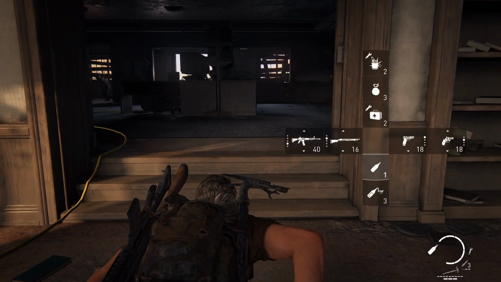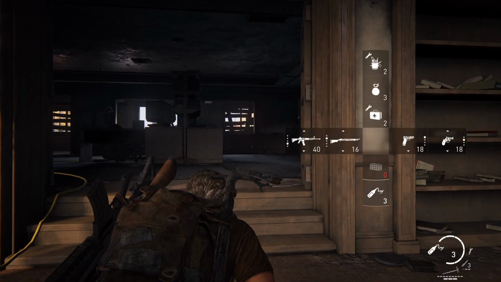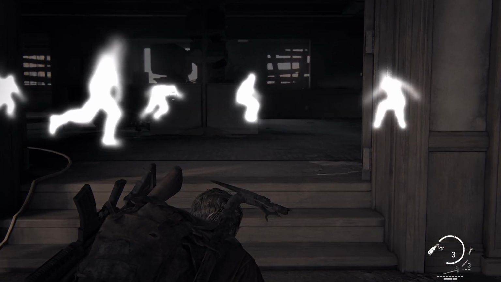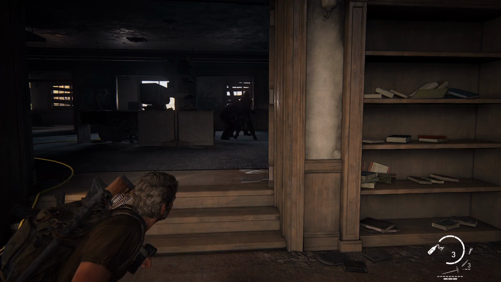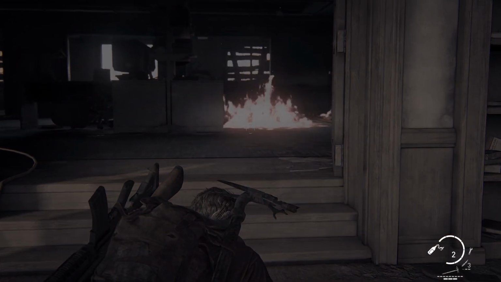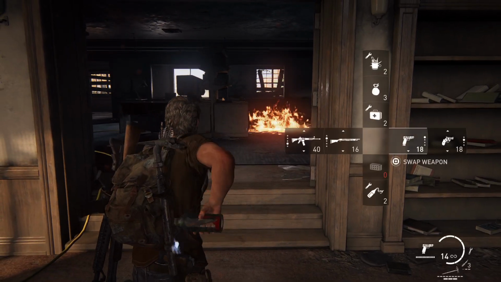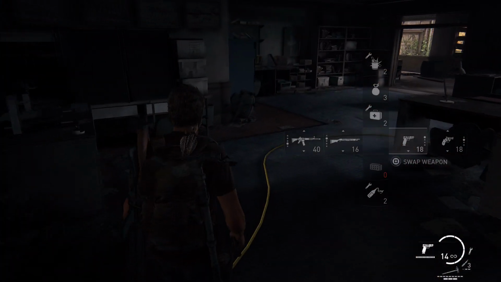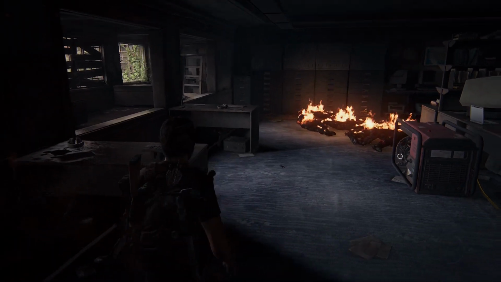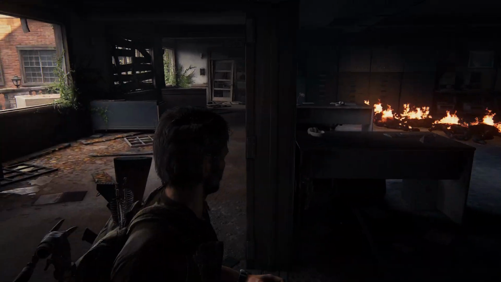Ooh, this is a good move. Check this out. Everyone runs to the location and they all die. That's a perfect trick in a speed run, or if you're trying to get all the hardest difficulty, the bottle and the Molotov does it every time.